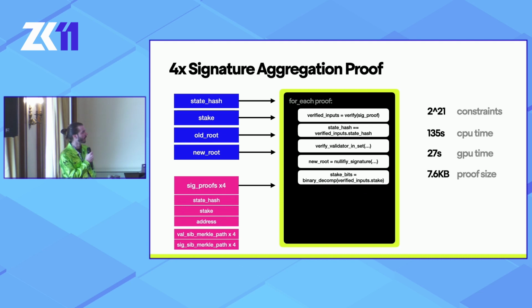So then we have the stake bits. We do some binary decomposition on that, because we need to check that the stake bits are less than the maximum field element. Usually your field element is like 254 bits, but a value could be 256 bits, and so someone can basically hack your network by providing a bigger value. Because of the modulus, it would just reset, and you could basically choose any stake value. So we have to check that the stake bits is less than the maximum field element.